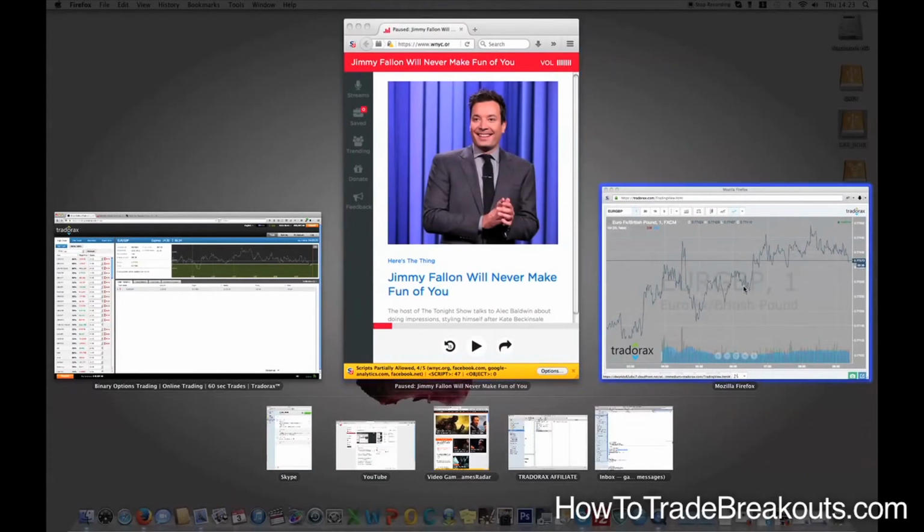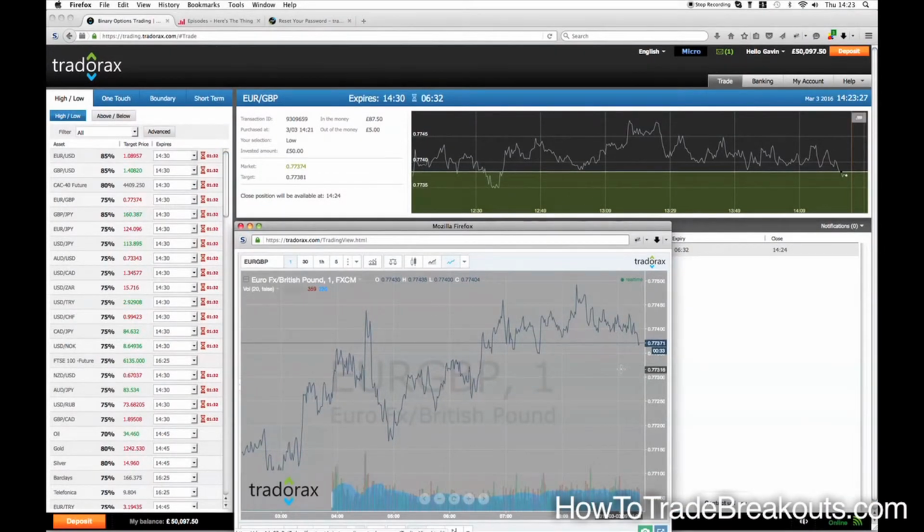Right, let's have a little look at the larger graph. You can see how it's going lower, breaking out down here. This is the euro pound. Yeah, that's right. So 38 was the sell, and now it's coming off. It's all looking pretty good at the moment. Quite happy with this one. So we'll sit and wait.